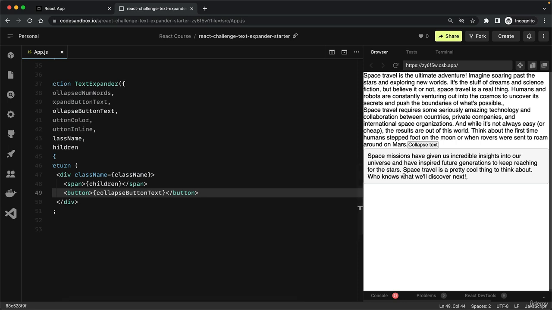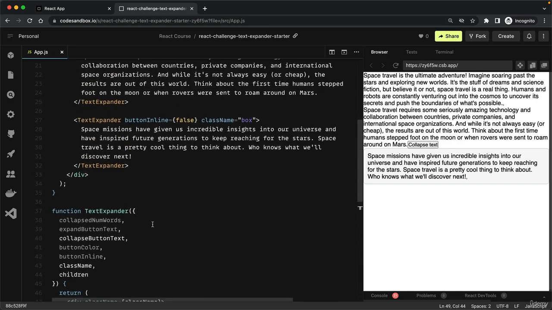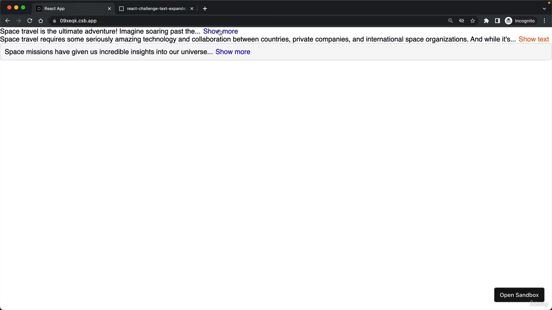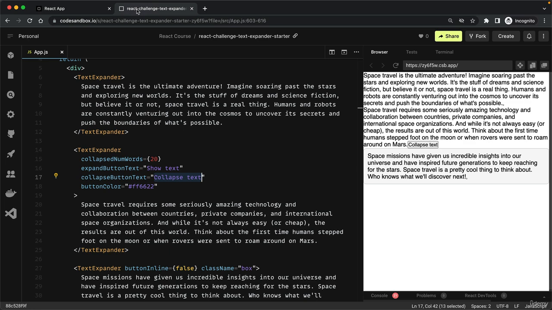And so here we already have one button. Now here then we have this kind of very small button which doesn't have any text. And so that's because only this second text expander is actually passing in the text for the collapse button text property. And so that's because this text here, so this label of the button, is different from the default. So if we take a look here, then you see that by default, this one and this one display the text show more. And so then this one here is different and it says show text.